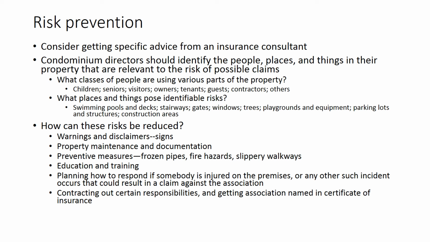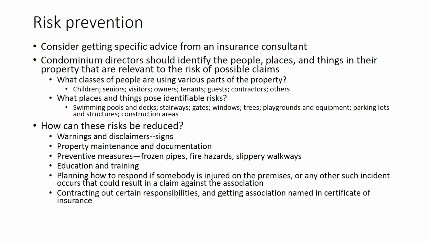I gave you the first example, swimming pools. That's obviously a risk area. Diving boards and pool decks where people can slip, and on and on. Places where there can be broken glass and that sort of thing. Stairways. One leading case dealing with insurance liability and limits and associations dealt with someone who fell off a stair at a condo. She got her foot stuck between a stairway and the wall and took a fall backwards, and because her foot was stuck, could not break her fall in any way, and suffered a severe head injury, way over the policy limits. So, be aware of these things. Hand railings, gates, windows, and decks and railings, trees, playgrounds, parking lots, construction areas. These things all need to be looked at very carefully.